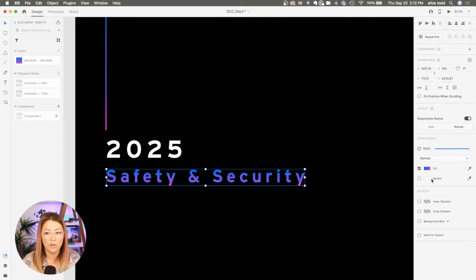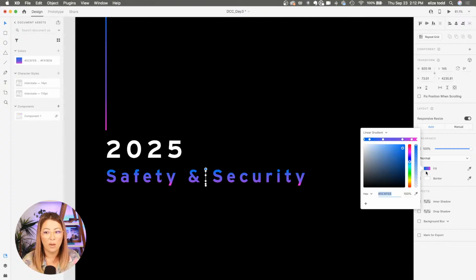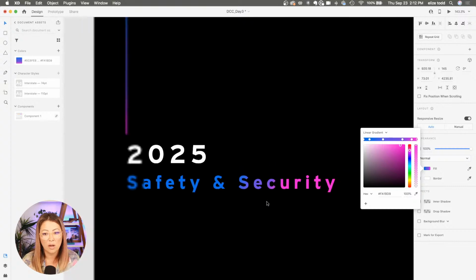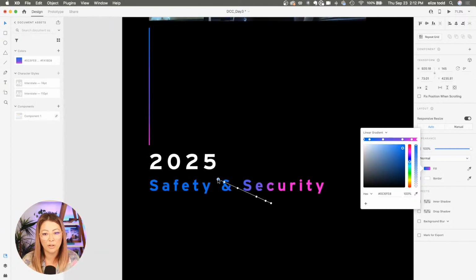In order to do so, I'm going to go into the right-hand side into where it says fill, and you can select different gradients here: solid colors, linear, radial gradients. And once that's selected, I can actually move these little dots so that it has a better transition. So I just kind of want it to have just a peak of the pink.